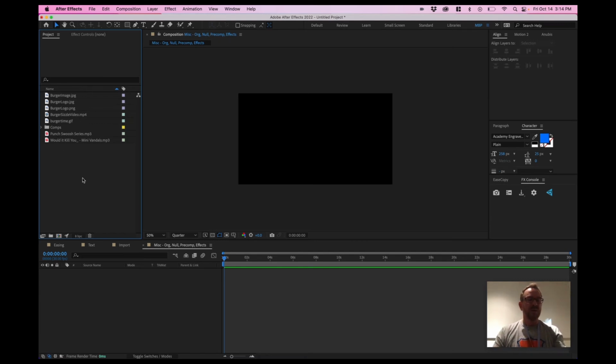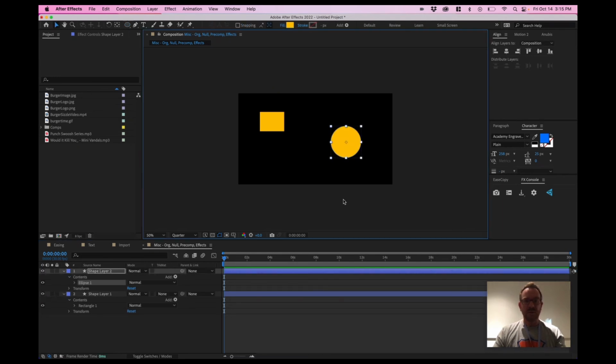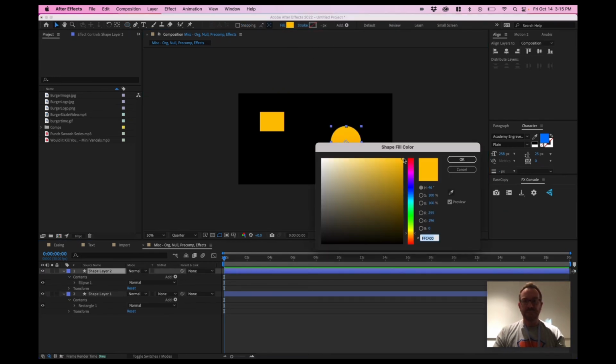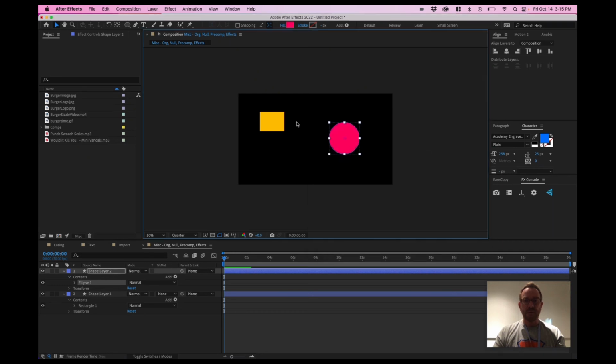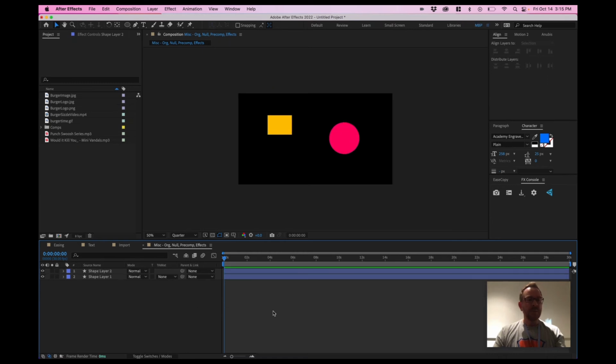The next thing is, let's say I'm just going to make two shapes here. I'm going to make myself a kind of a rectangle, and let's make ourselves an ellipse or a circle that is a different color that I can kind of work with. And I'm going to make another type of layer. Some people want a background, or they want to transition from one thing to another. So another object that we can use is called a solid.